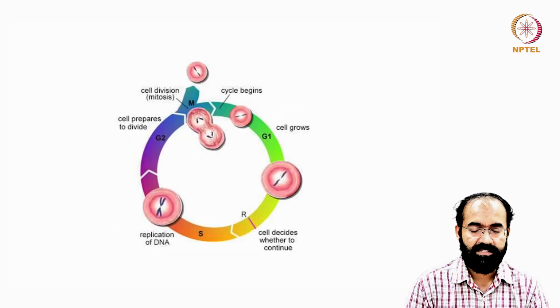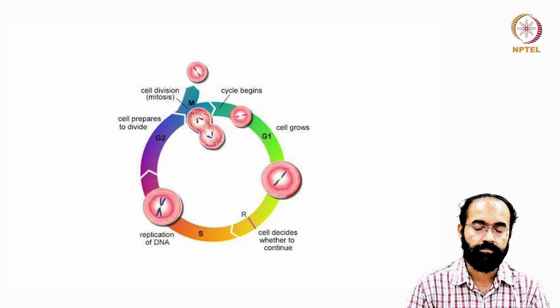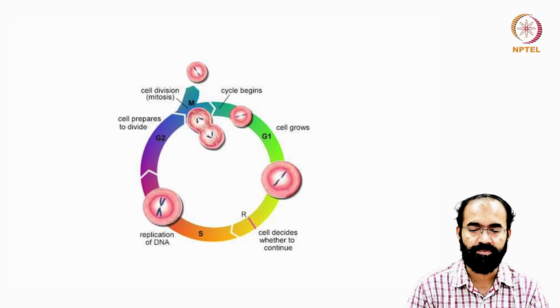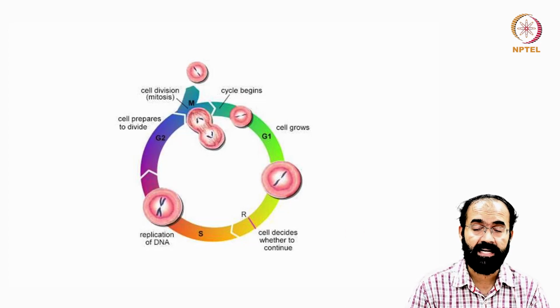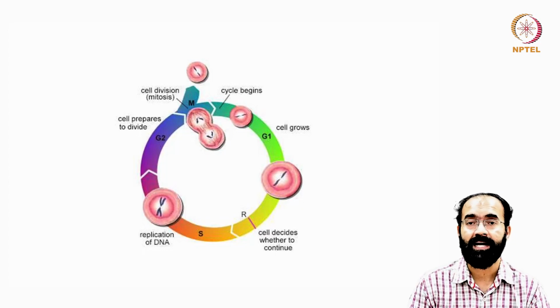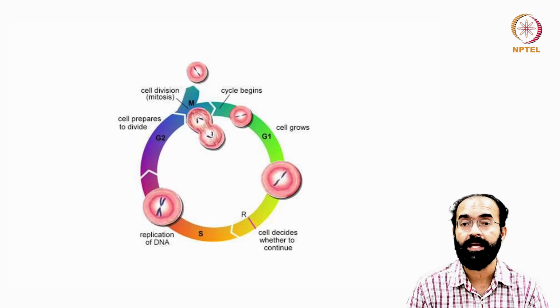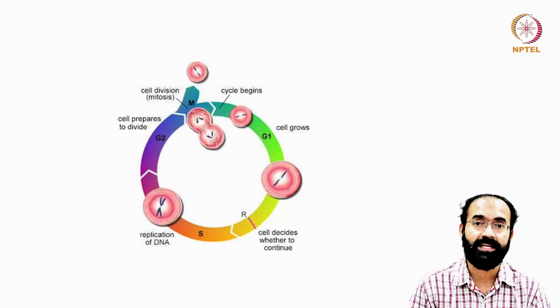So this is a cell cycle, which is just for your understanding. This is the mitosis phase where the actual cell becomes two, and these daughter cells immediately enter G1 phase, and in that phase the cell grows, and if the nutrition and other signaling events go smoothly, then it will get into S phase. Before that there is a critical phase called the R phase or restriction phase. The cell decides whether to continue into S phase or not.